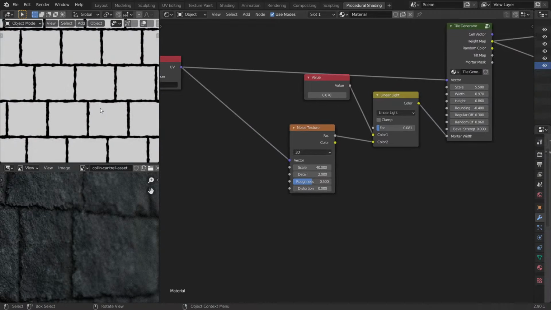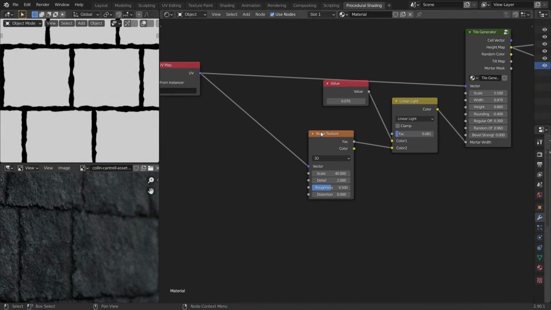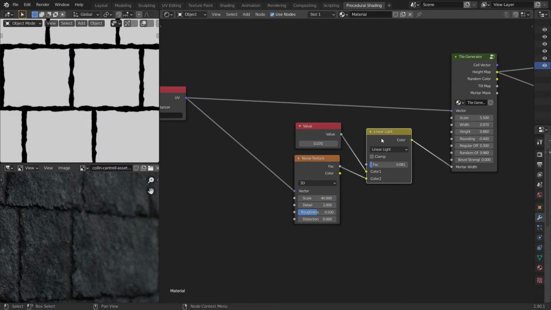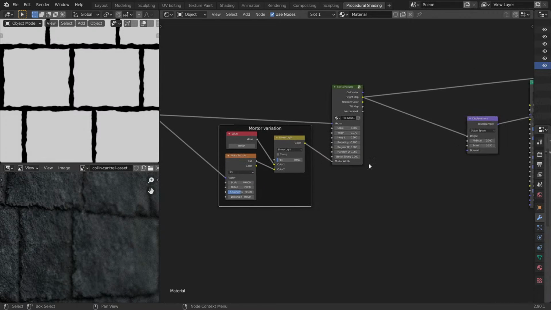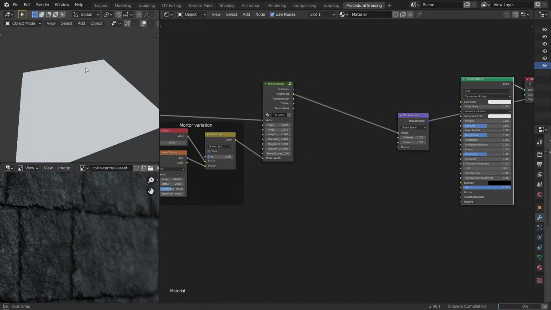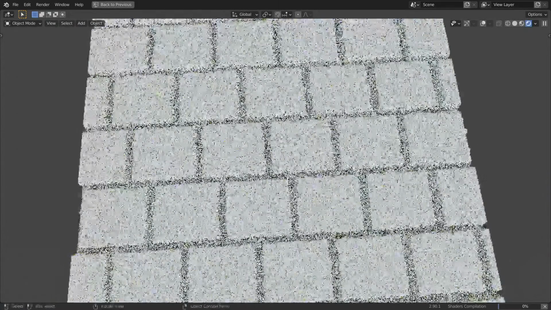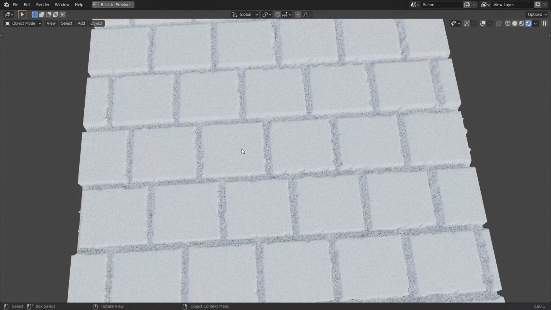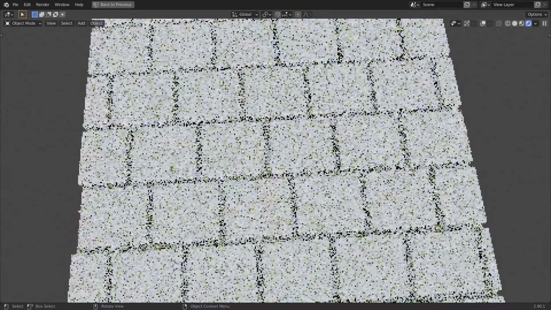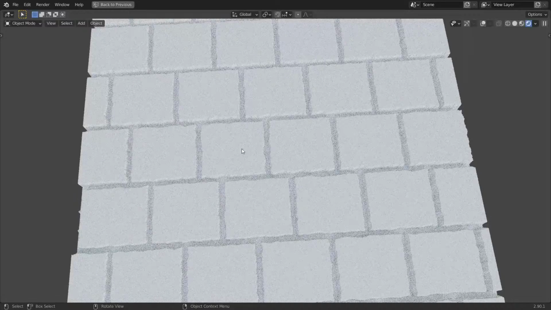So let's use the same UV coordinates now. We can plug them in, Control J, and call this mortar variation. Now when you look at the height map with the diffuse shader on, you can still see the same thing happening, except the whole thing is getting distorted, which is what we are going for. So this is the base shape. This is the first level of detail which we can give.